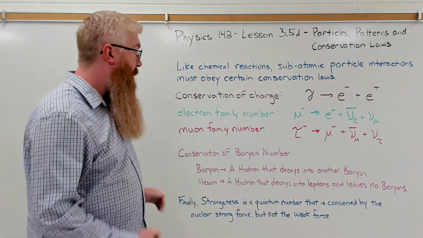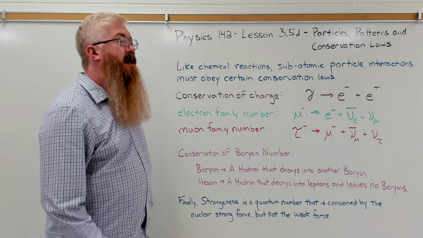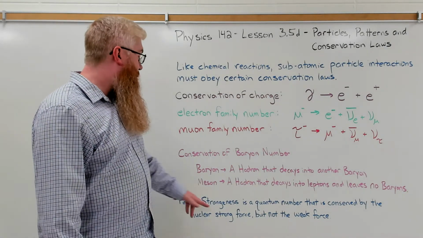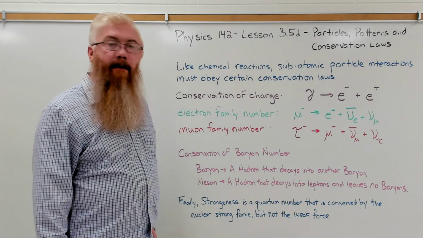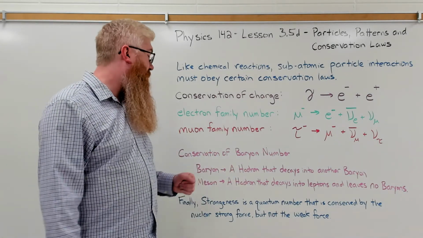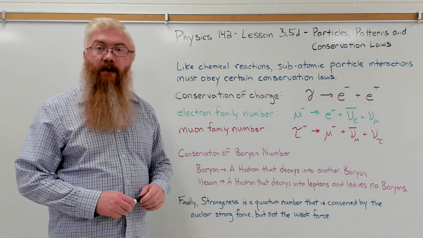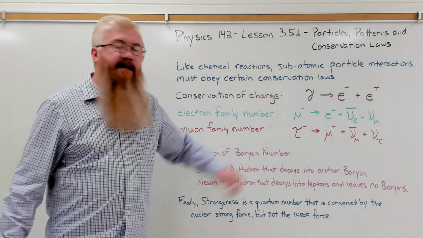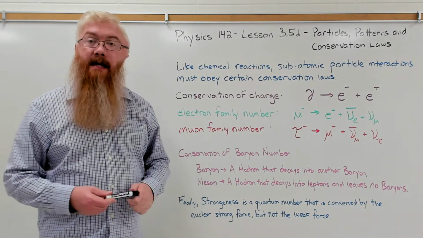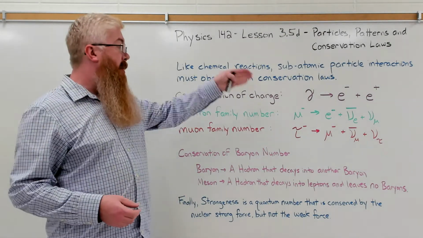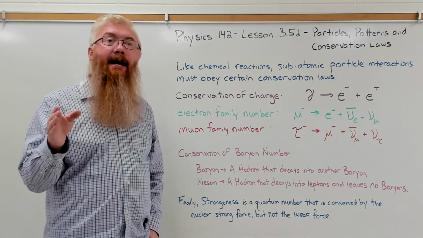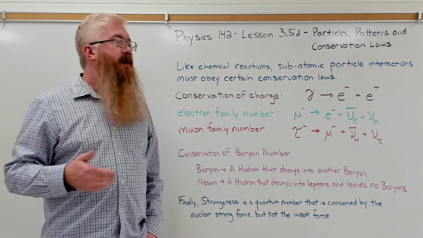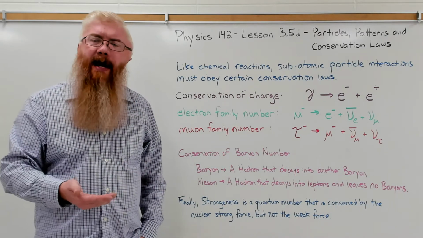It is not conserved. And then finally, your book talks a little bit about this, and we'll talk about it when we get to quarks in the next video. Strangeness is a quantum number that is conserved by the nuclear strong force, but not the nuclear weak force. So the argument is, if a reaction doesn't violate these conservation laws, it should be seen in nature, right? If you have all these conservation laws, but you come up with a reaction that should happen but doesn't, it leads physicists to wonder, why doesn't this reaction occur?